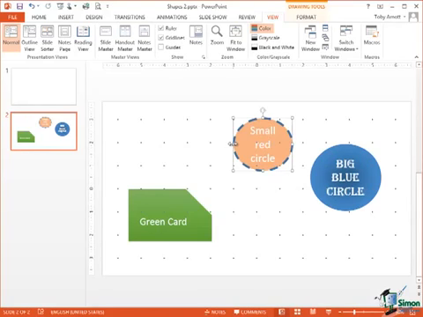Now note, it can be lining up the left or the right or the top or the bottom. So you may say, well, that's not on a grid line, but the left hand edge is. So it's trying to snap any part of its perimeter to a grid line. And that's basically how snap to grid works.